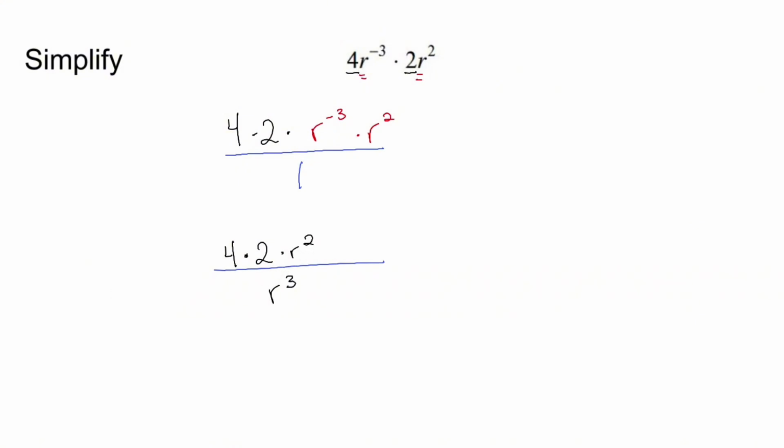And then you simplify what you can. 4 times 2 is 8. Don't lose sleep over it. Now, if you have a term dividing by another term, what you do is you figure out which one's more powerful. In this case, the denominator has more r's than the numerator. So you subtract the exponents and keep it where it's more powerful. So 3 minus 2 is 1. Leave it in the denominator. And of course that looks kind of sloppy, so I'll just write that out as 8 over r. So that's how you do it.